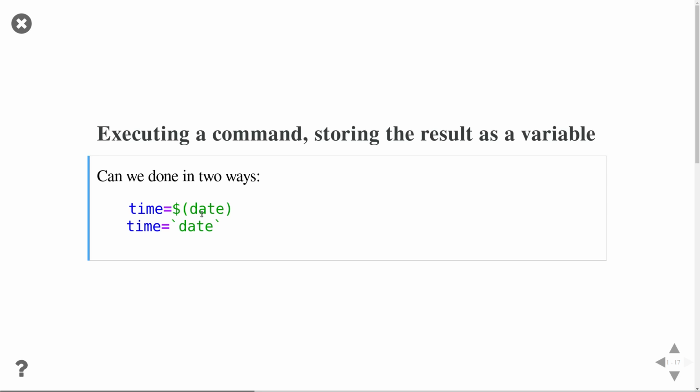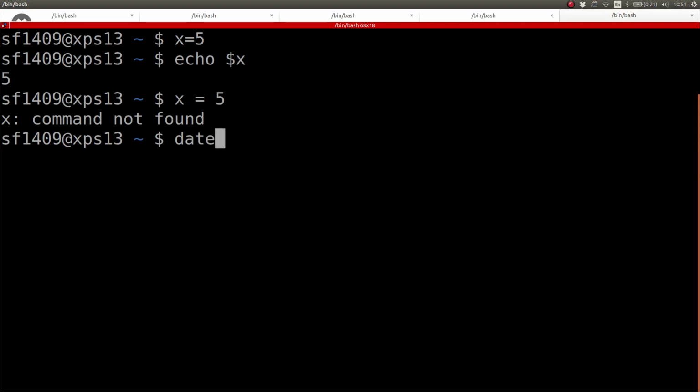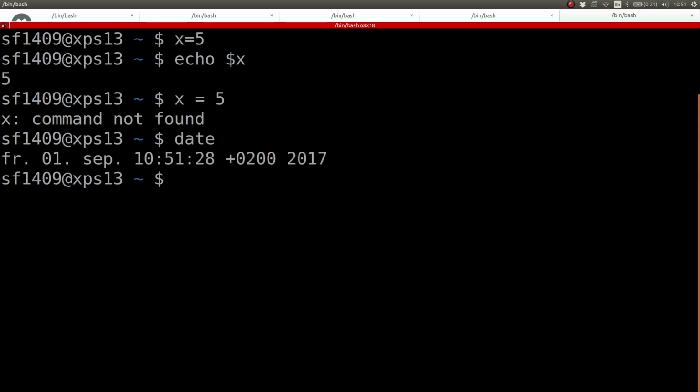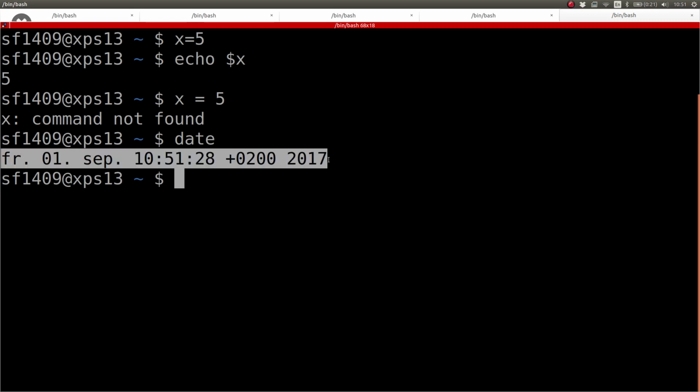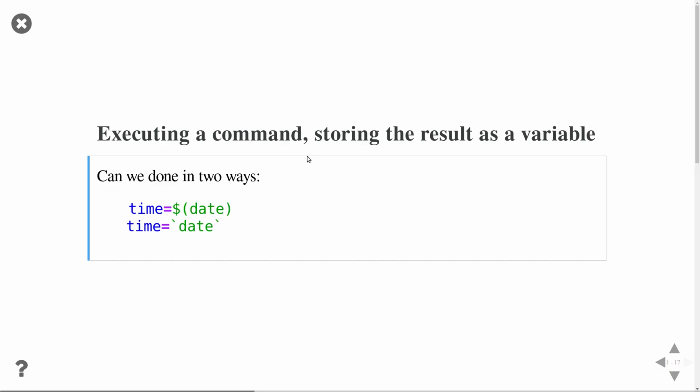So after executing this, you will have a new variable called time, and it will contain the output of the command date. So date is a command in Bash. You can call it, and then it will return you a string. Right? And so your variable would now contain this string here, and you could start working with it. So that's often quite useful.